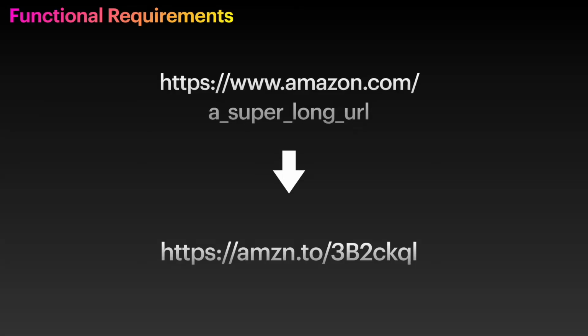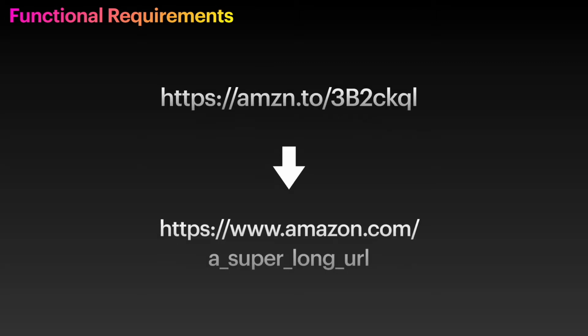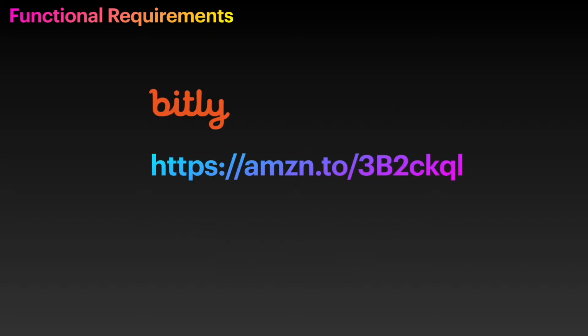Given a long URL, we should return a unique shortened URL. When user clicks on that shortened URL, user should be redirected to the original long URL. When you create a URL shortening service, the length of the shortened URL actually matters. The shortened URL from bit.ly looks like this.